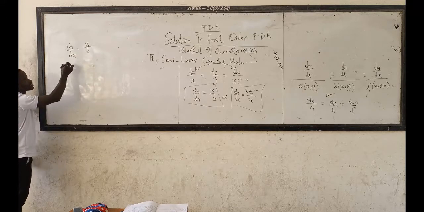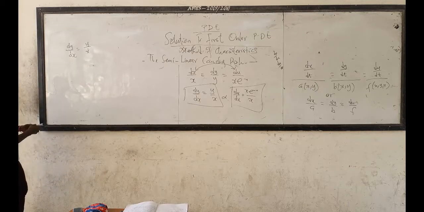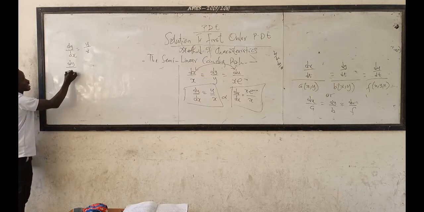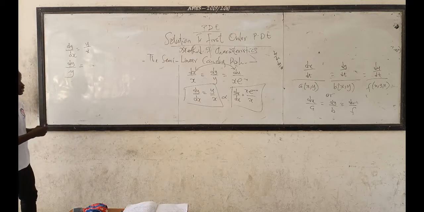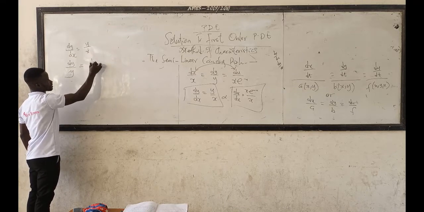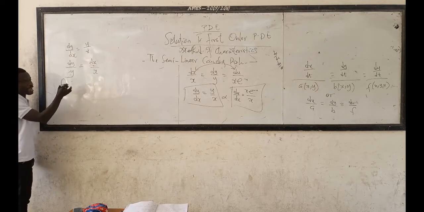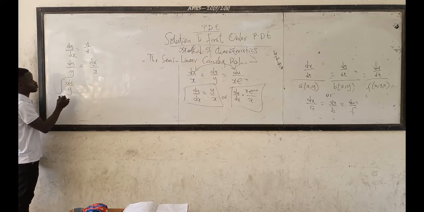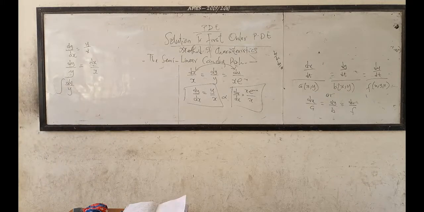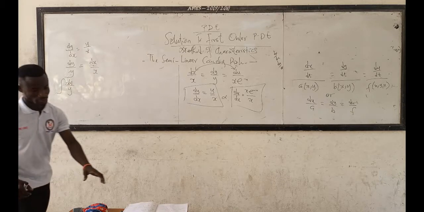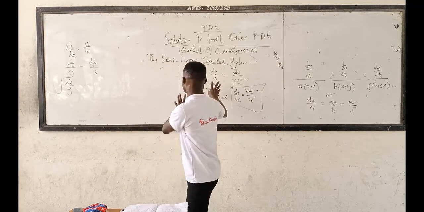We can get PDE. What do you do? You have forgotten that. And then the one we get, you see that? Here I'm using separable differential equation. So here you can get dx over x. It's clear. Then after that, you do what? You integrate both sides. This is how the equation was first. Then we're having dy over y equal to dx over x, and then we separate it. The way it was first, we are using this part, we are done.